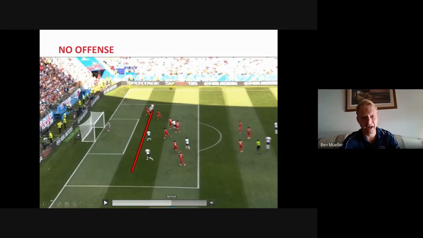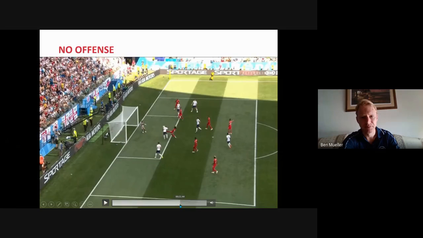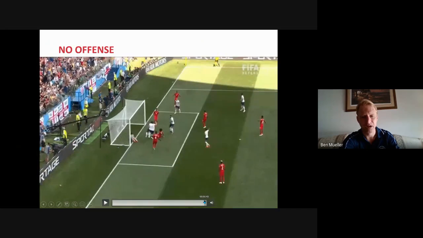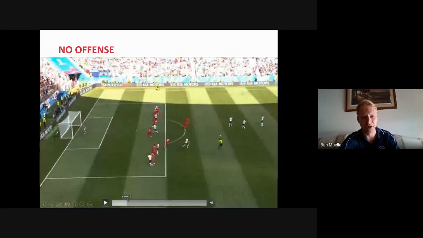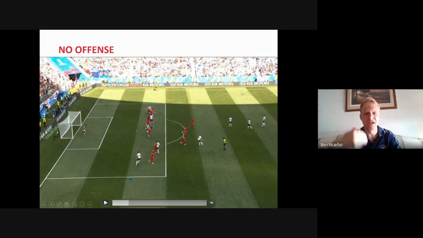Okay, then we come back, and we see here that this player's even with the ball and the second to last defender. So this player's not in an offside position, so they're eligible to play the ball after it rebounds from the keeper and goes to him. That's a good goal, okay? And I just want everyone to note here that the player that actually scores the legal goal was a player that was initially in the offside position, okay? So a new snapshot is made each time the ball is touched or played by a teammate. That's important to understand here, okay?